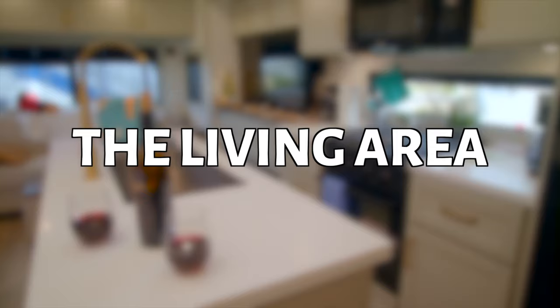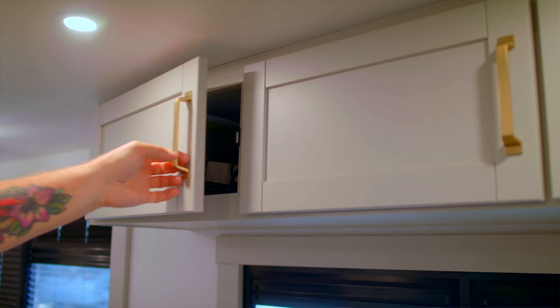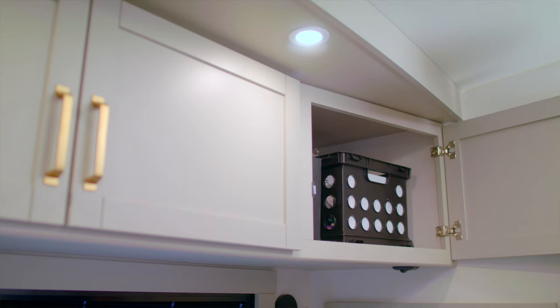Next, let's talk a little bit about the living area. What do we got there, kid? All the cabinetry is soft close. Yes, that's nice. All the cabinets are. The drawers are not, but the cabinets are soft close.